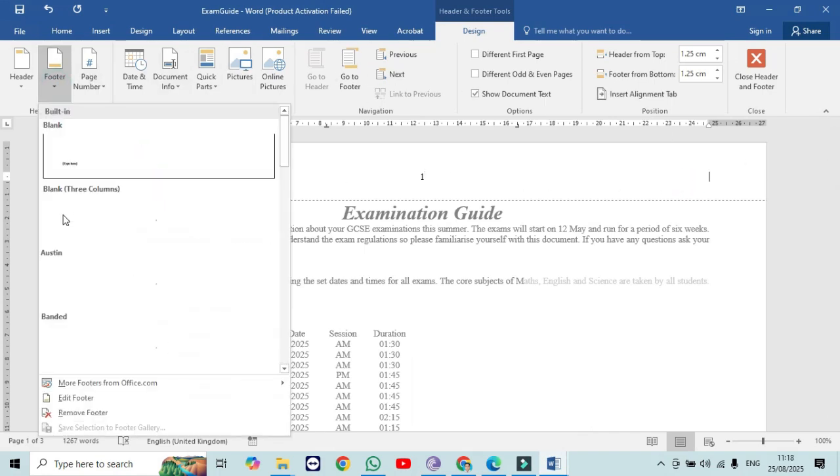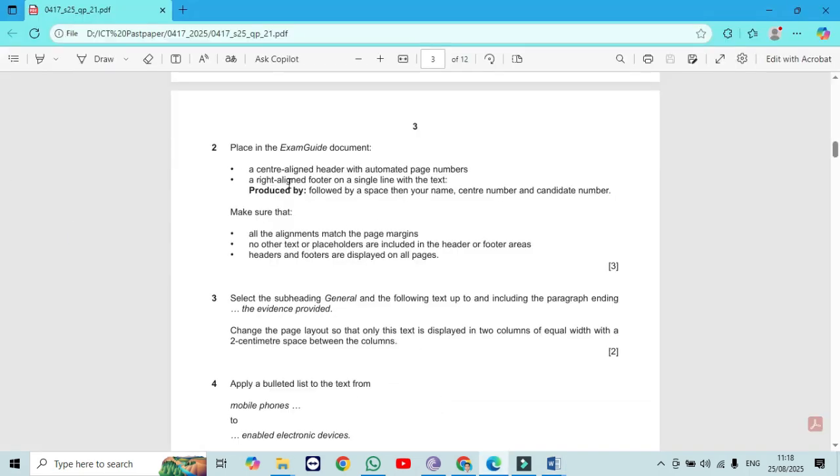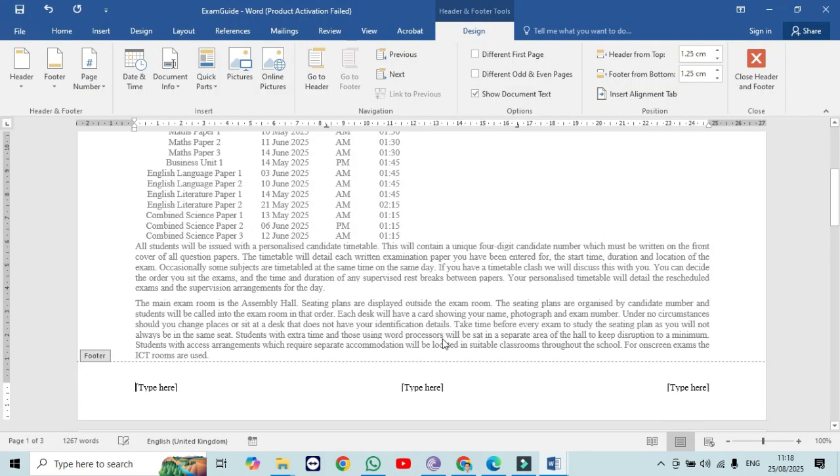So in the footer they want, on the right side, reduced by, like this, Control C, on the right side, reduced by, then your name, then your center number 1 2 3, and then your candidate number, I guess, yes, in a single line. These ones I'm going to delete, we don't need it. Close, get back to normal.